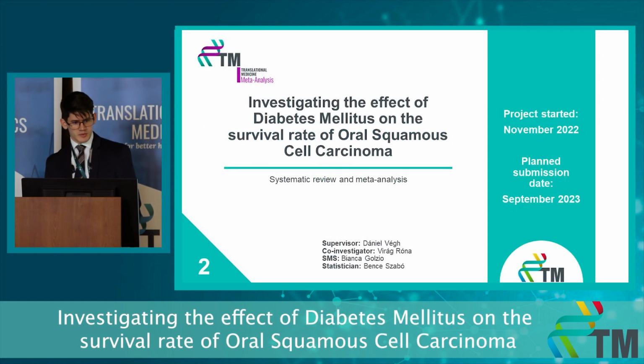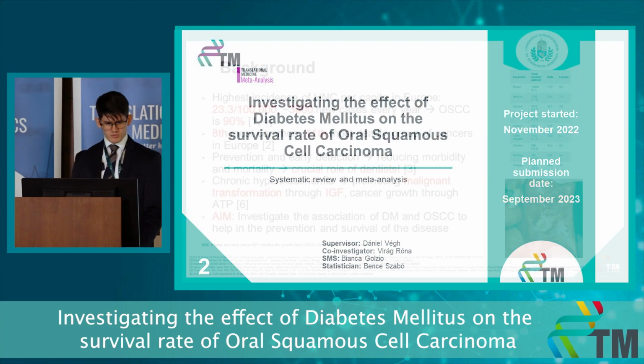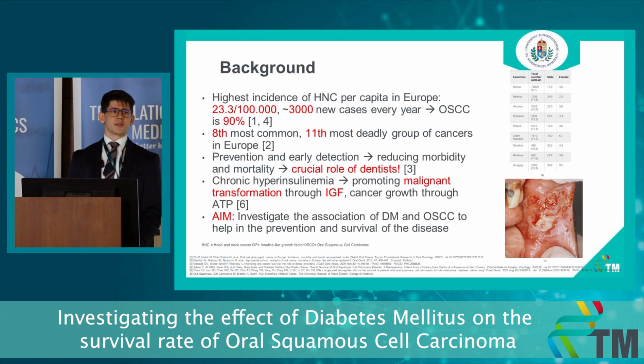In my next topic, I have stayed within the scope of diabetes mellitus and its effect on oral health, with the title of Investigating the Effect of Diabetes mellitus on the Survival Rate of Oral Squamous Cell Carcinoma. As for the background, head and neck cancers are a widely spread malignant disease all across Europe, with Hungary being in the #1 place in terms of incidence rate per 100,000 capita, with more than 23 cases. This translates to 3,000 new cases every single year.